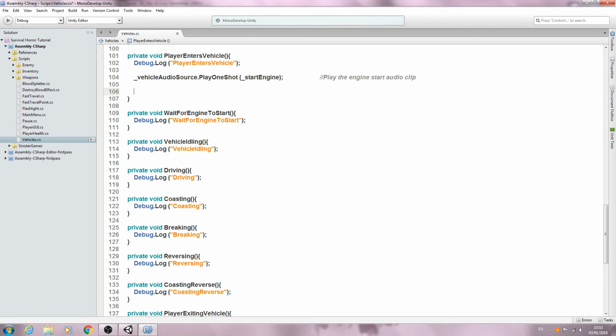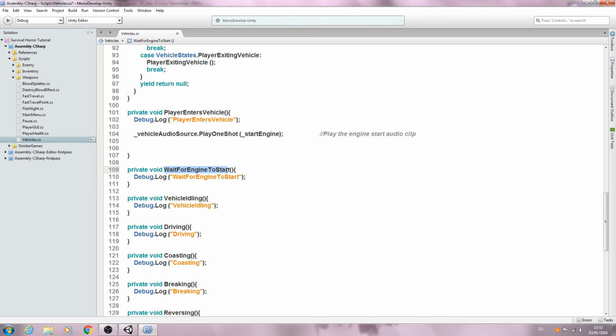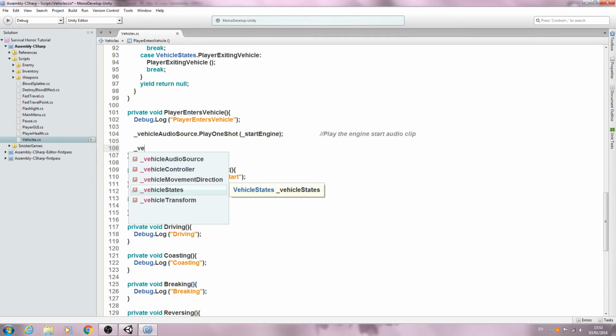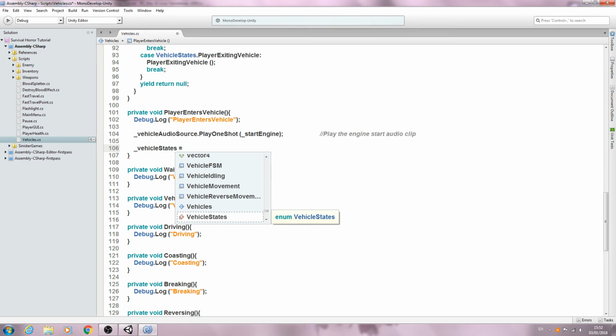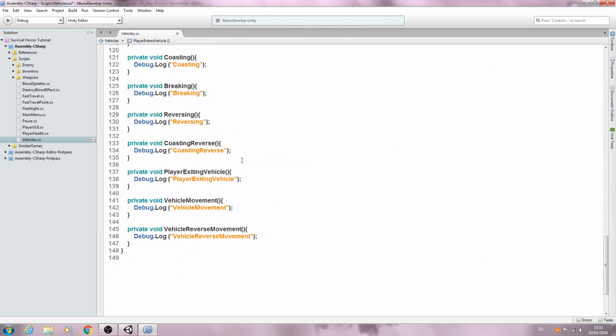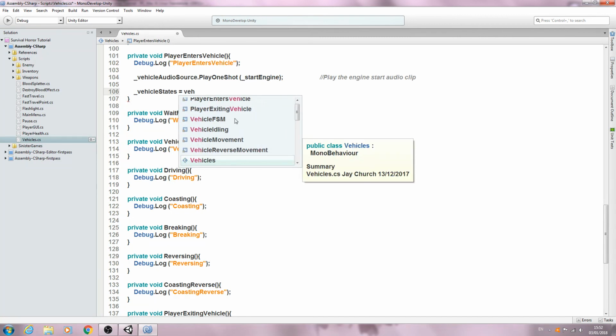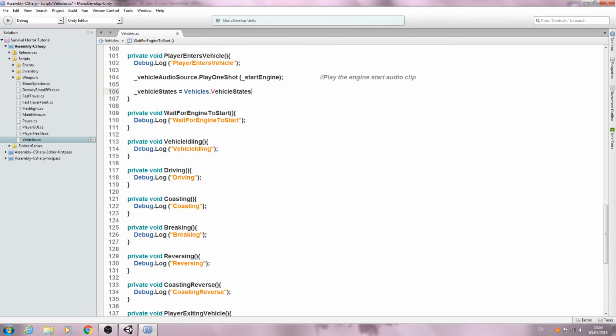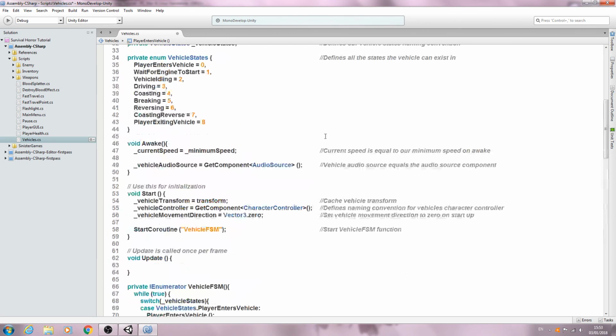And we'll come below here, and obviously we're going to play that clip, and we can move straight out into the next actual function. So we're going to switch to the wait for engine start. We've done this countless times, to be honest now, so we'll just say underscore vehicle states is going to be equal to vehicle. And in fact, let me just check vehicle. Yes, I did use the S. So vehicles dot, and we want the vehicle states, and then the state we want, wait for engine to start. Let's close that line off into the comments, and we'll say set state to vehicle is, and let's just copy and paste that naming convention in. Make those all in line.